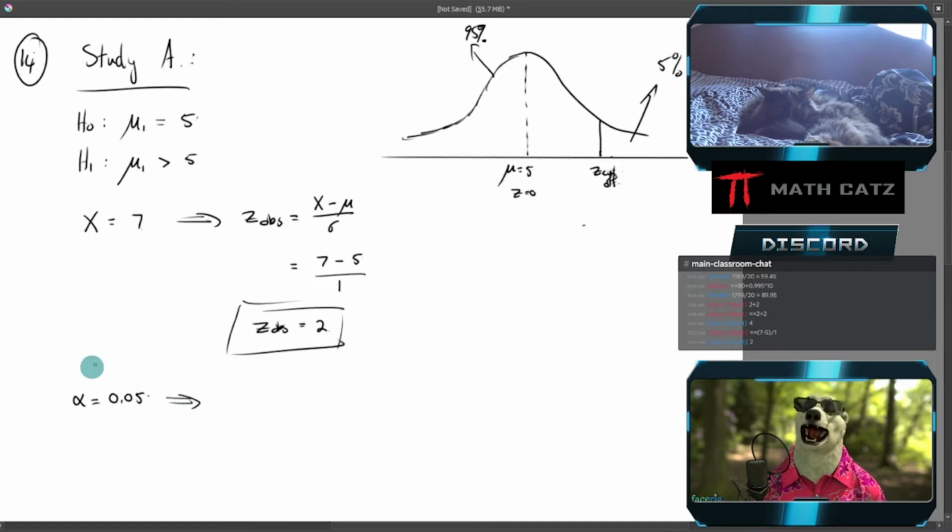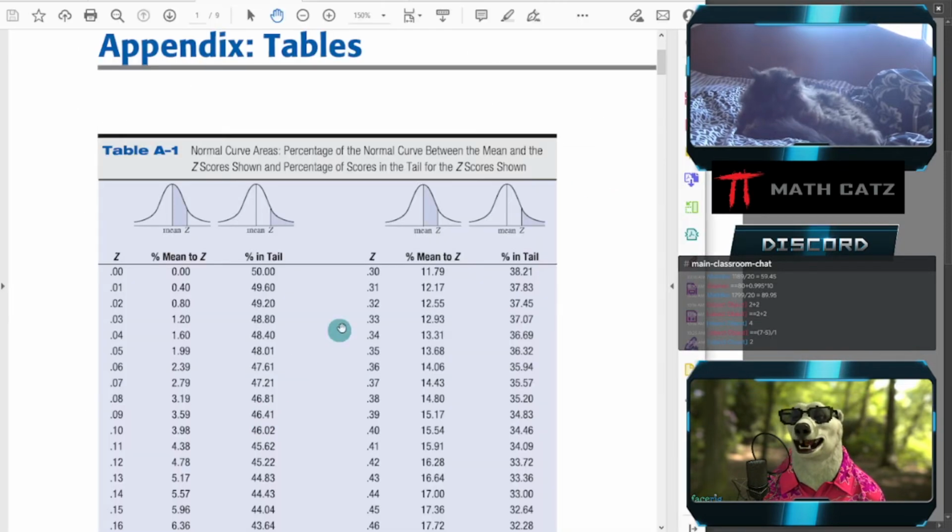That is what I decide beforehand, what I'm okay with. There's a chance I'm going to make a mistake, and there are extreme, more rare scores possible, but only 5% of the time that's going to happen. So that's my cutoff that I decide beforehand. So I then look at this image and use my tables to find the cutoff score that would give me 5% in the tail. Let's go to our tables here.